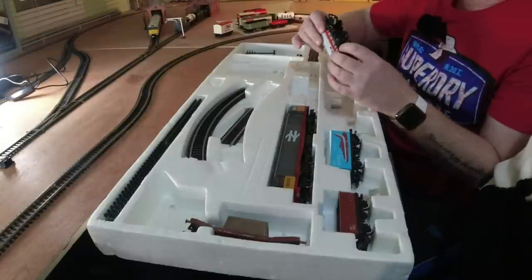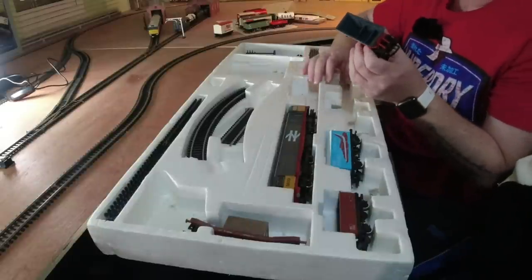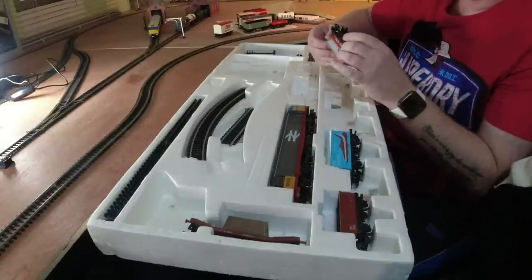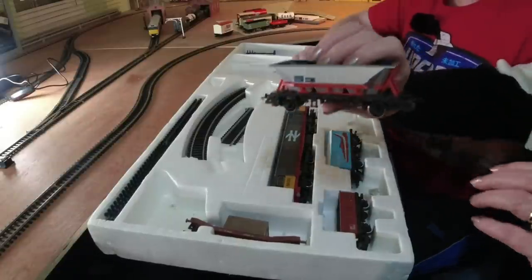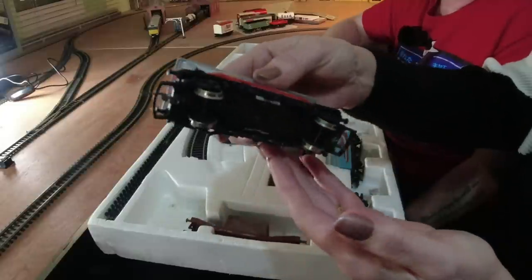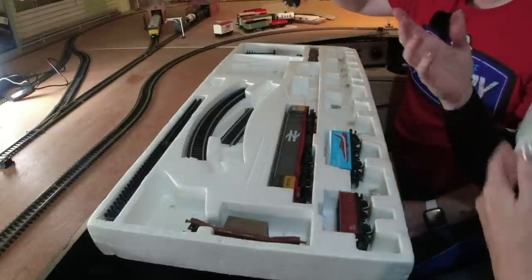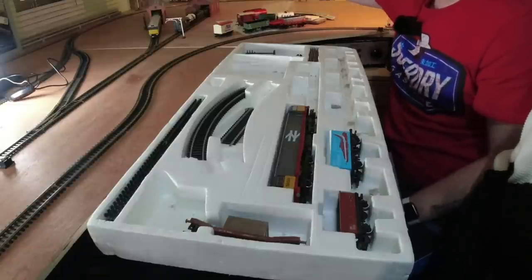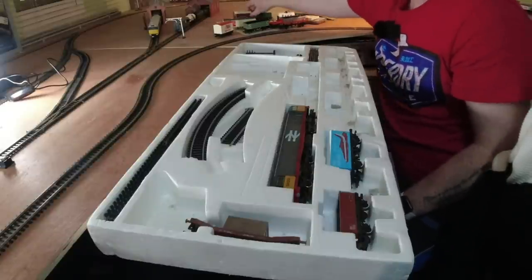Now this is a later one. I think these hoppers first came out 80-81. There are a few different variations of it. They did continue slightly more basic and discontinued wagons and get rid of them in sets. So which bits are part of the actual original? All of what we've just seen, apart from the Lima one and those two - those two weren't part of the set. Everything else is - I've checked online.